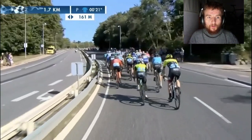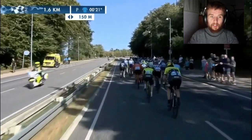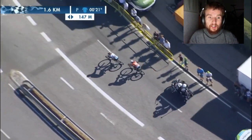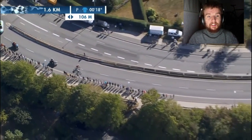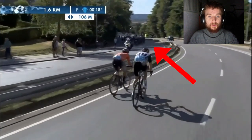is Wout Van Aert. With 1.7 kilometers to go, Julius Johansen and Carpenter have actually built the lead up to 21 seconds, and at this point it's very touch and go whether they will be caught, but they still do have that last 300 meters that will be very hard as they come around the corner where we actually joined this video on, and we can just about see the distance. They're just seeing the chasers there, and there's a very long way between the 2.